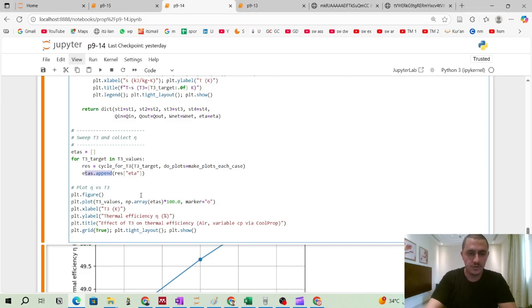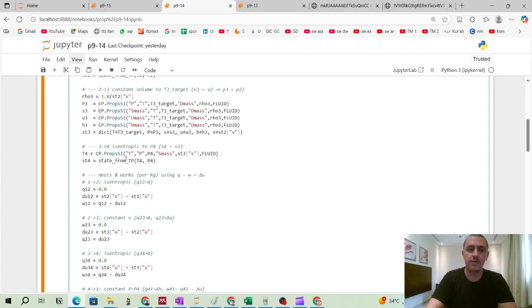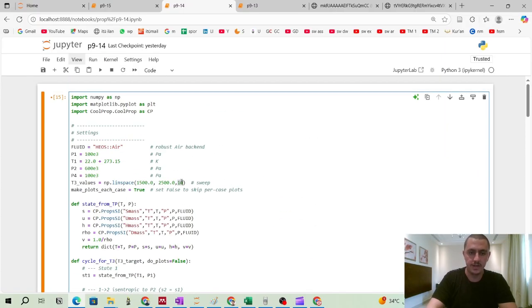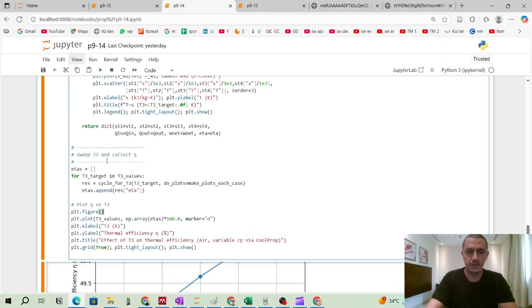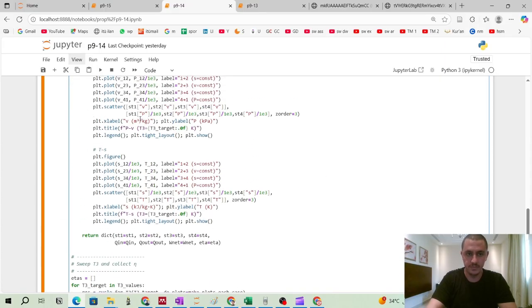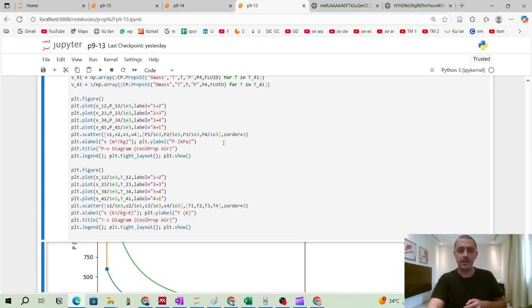So here I will get as many etas as the number of temperatures you have. You have 10 temperatures, so I will get 10 efficiencies calculated from the defined function. What this code does and what we made before are almost the same, but instead of a single T3, I define T3 as an array with 10 different values, and I use a for loop.